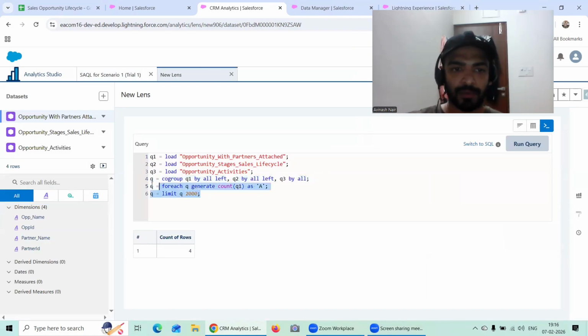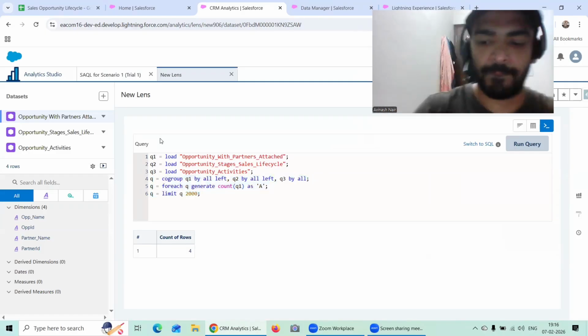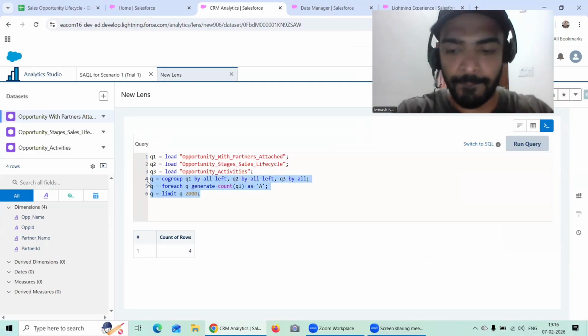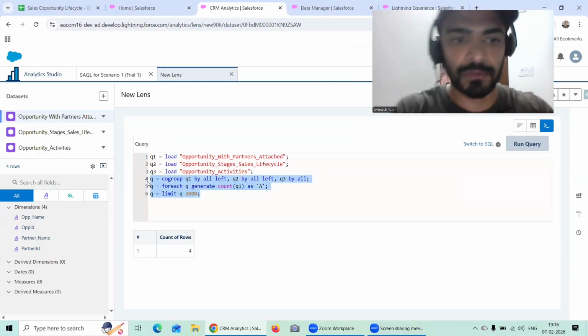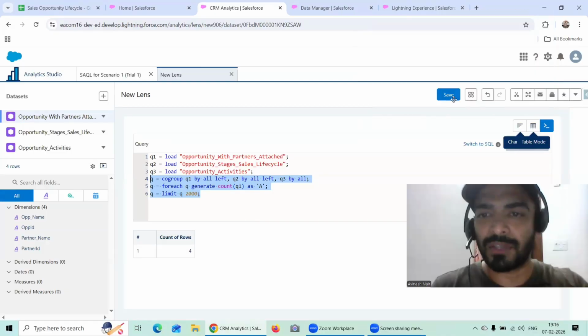Just name it properly as ABC maybe. Good. Let me just save this one. We can work on the SAQL part.